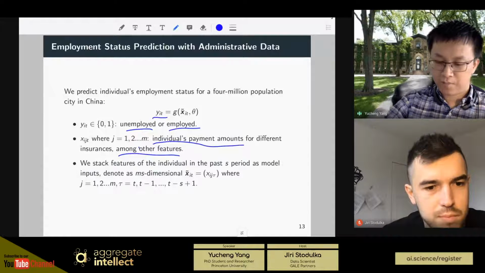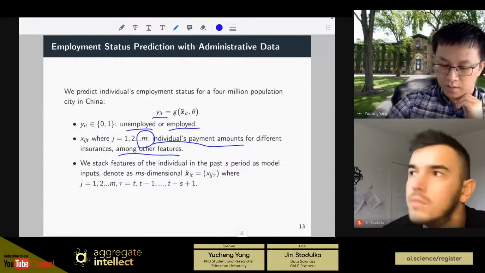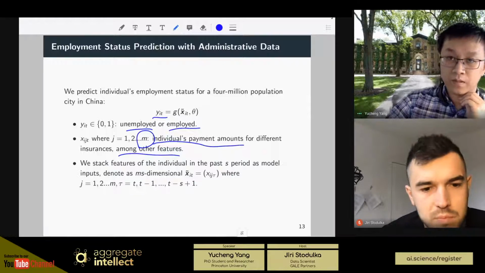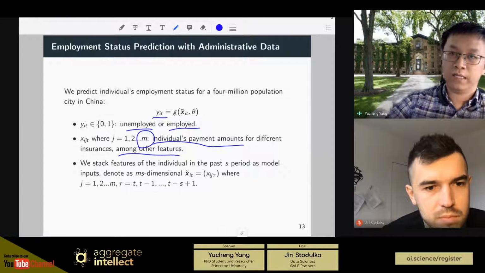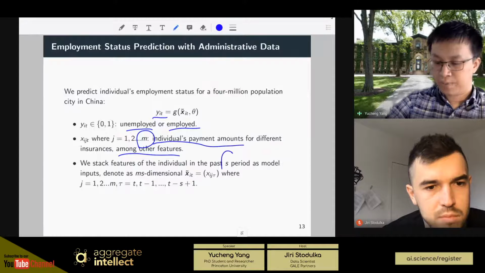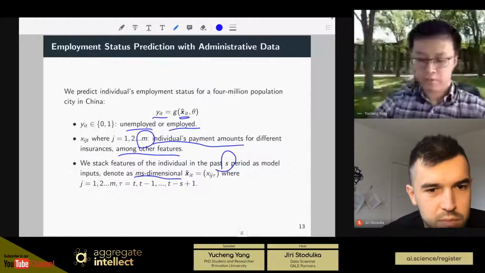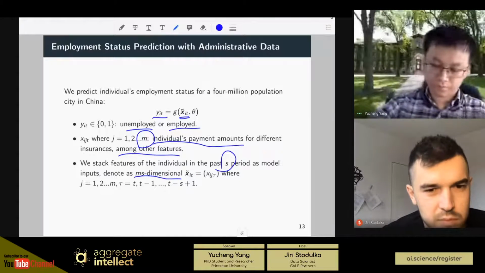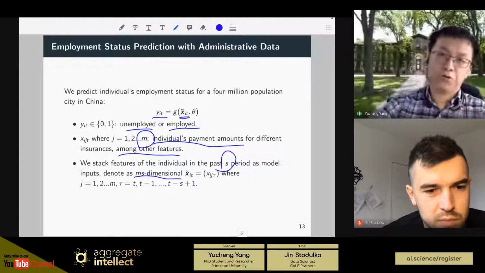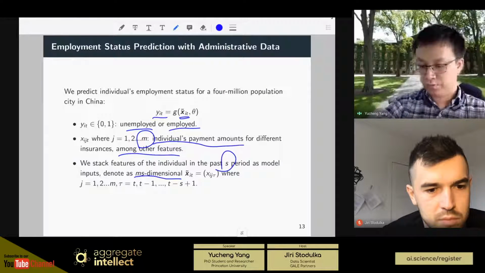If there are m dimensions of input for a given time period, and we look at the past S periods, we will have an m times S dimensional model input, which makes a very high dimensional input. Then we will use the interpretable neural network structure we designed for panel data to study this problem.